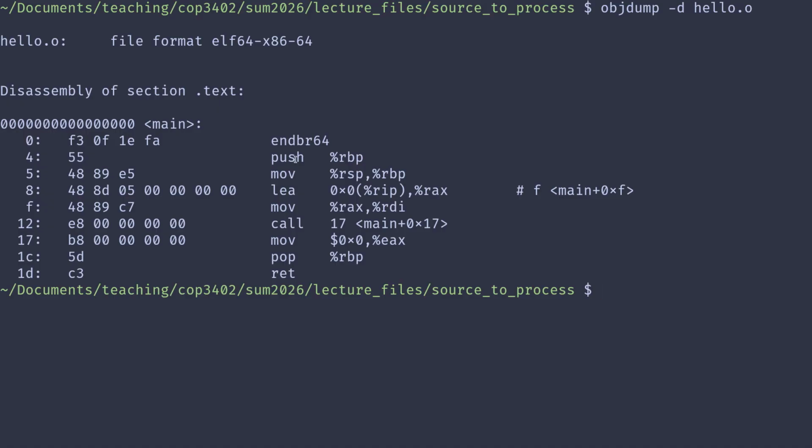Did it omit the stdio part of the code? Yeah, so this is just the .text section that we wrote. And there's actually a reason why that's omitted. It's not actually omitted, it's more like it's not included in our actual compiled binary. And I'll explain more of that in a second, but that's a very good question.